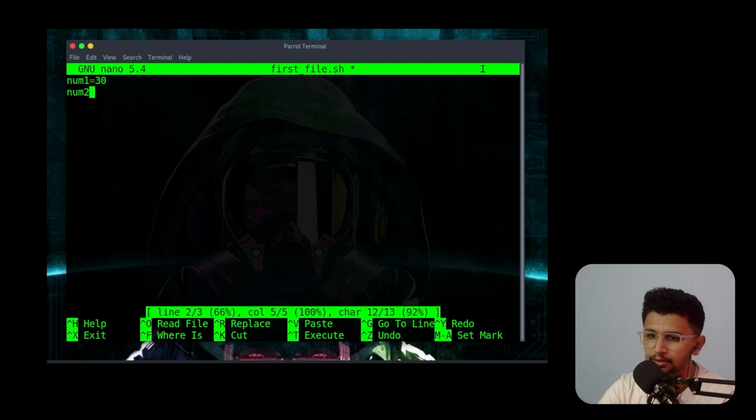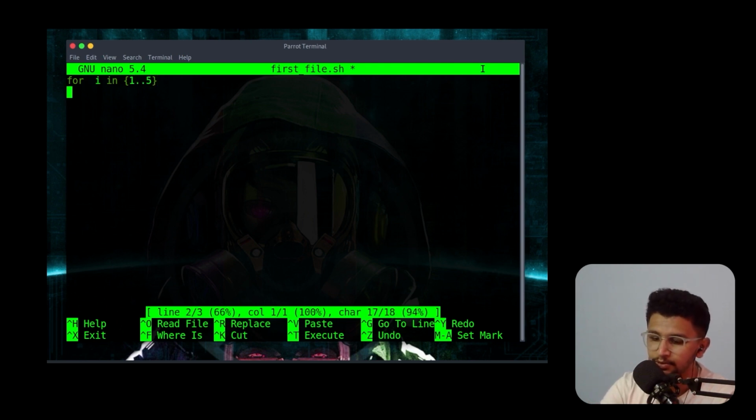Now, if you need to write a for loop, it is basically similar to Python. If you know Python, it is similar, but we need to specify extra things which are not in Python. Let's say you need to print numbers from 1 to 5. What do you do? Basically specify for i in, and in the curly brackets you specify 1, double dots, and then 5.